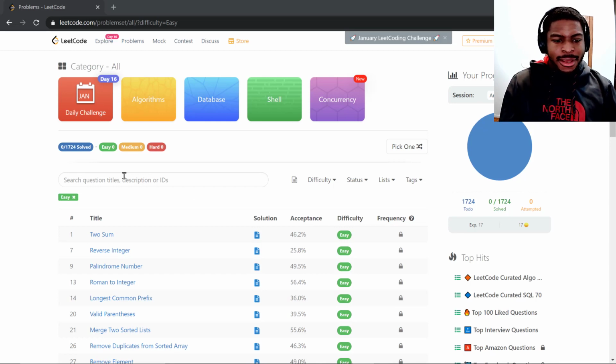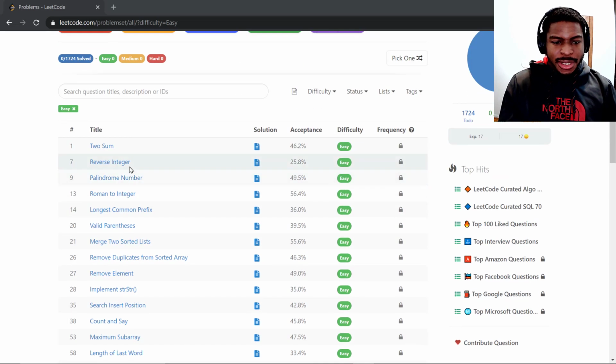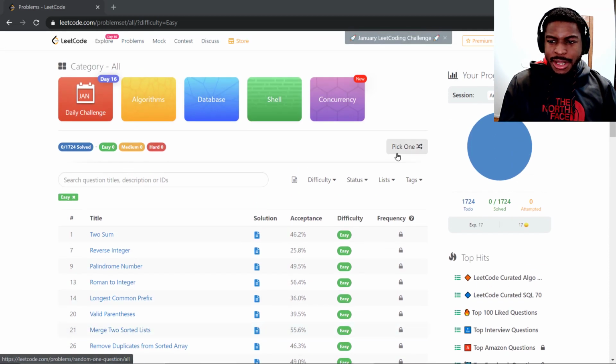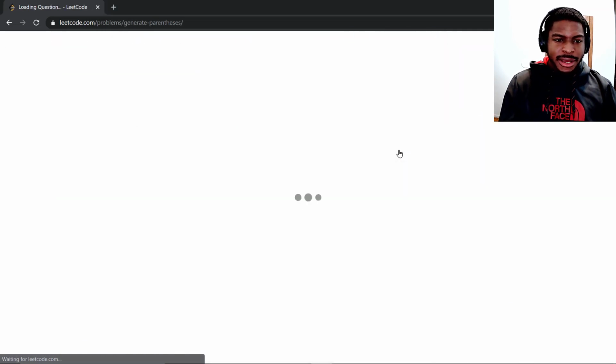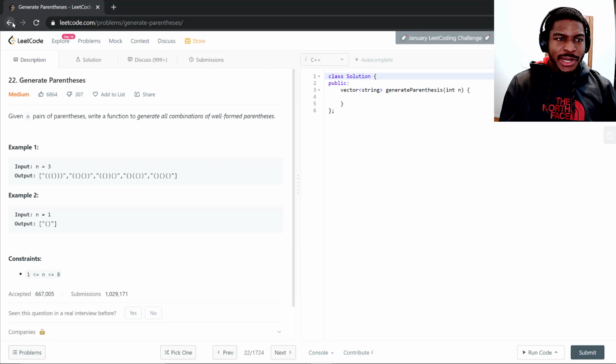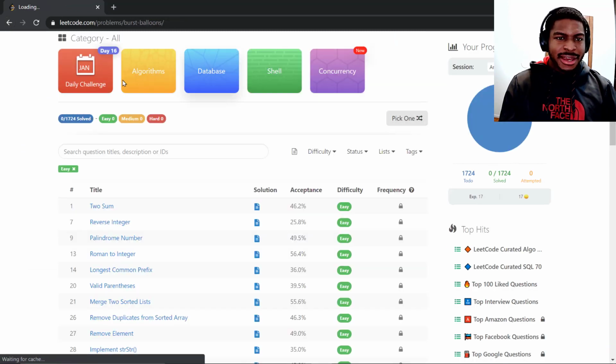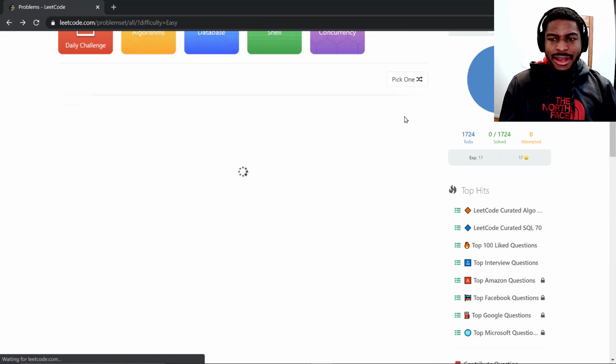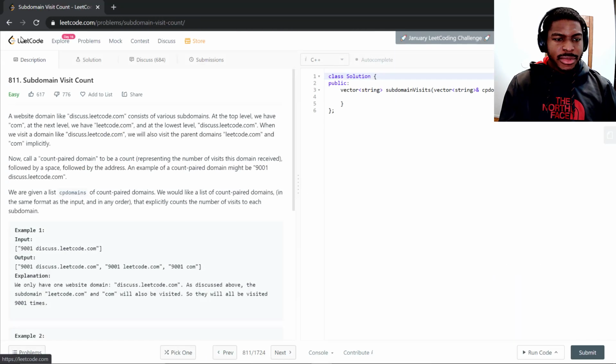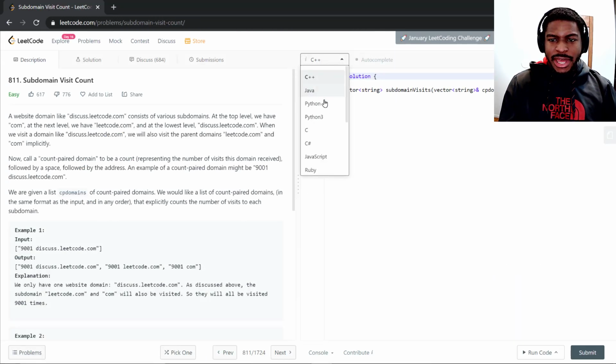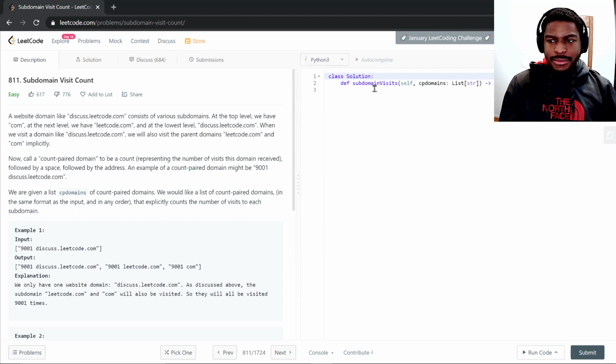So today we're just on LeetCode, and I think I'll pick a random easy problem and try to solve it. There's a whole bunch of problems here. I'm just gonna click and pick one. We might get a problem that's not easy, but we can always just keep trying again. All right, so we finally got an easy problem. Let's switch the language to Python 3.